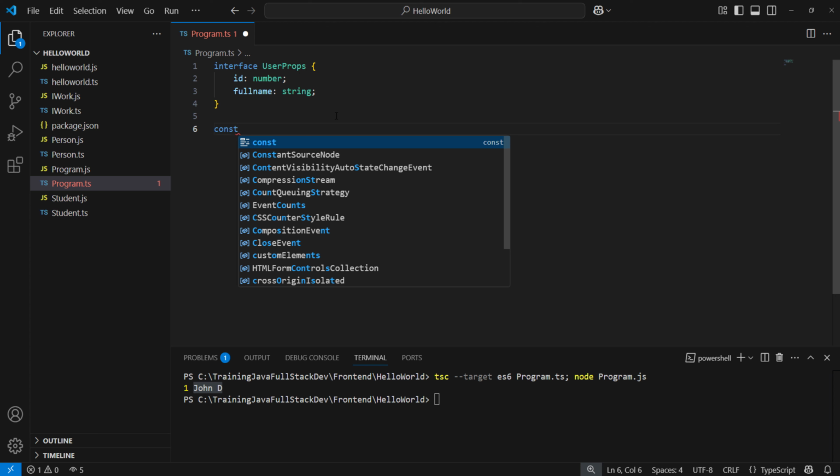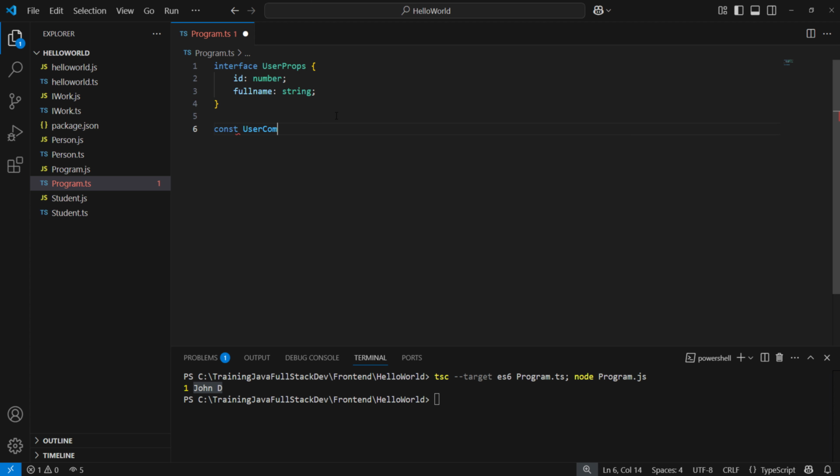And you create a User component, which is a view. Inside the body of the component we return some view like this, and we use the properties like the fullName and the ID.